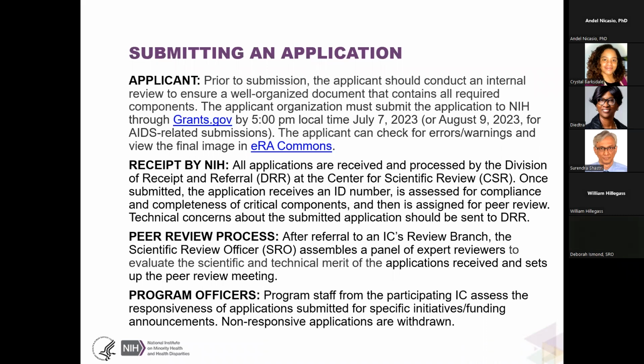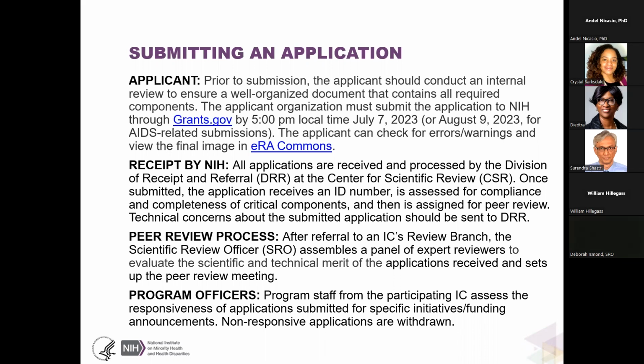Then once the Scientific Review Center goes through their checks and balances, it gets assigned and referred for review. And in this case, it will come to our IC, and one of the review officers will be assigned to the review.